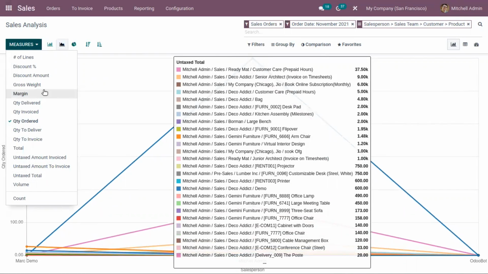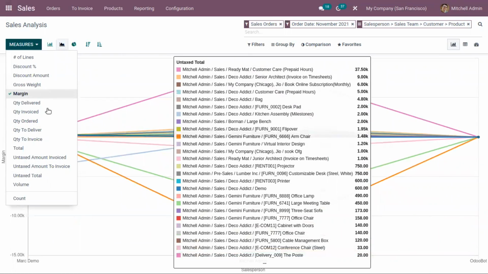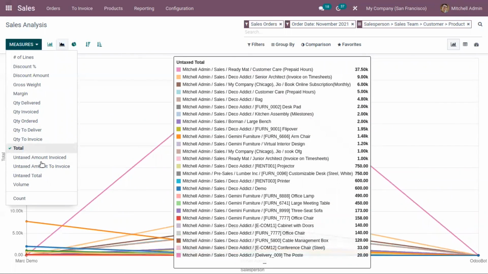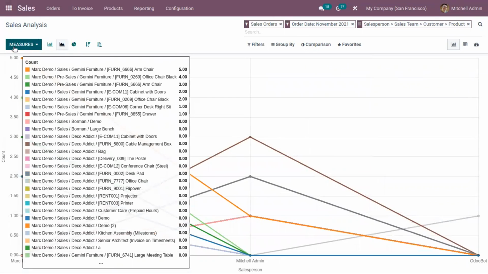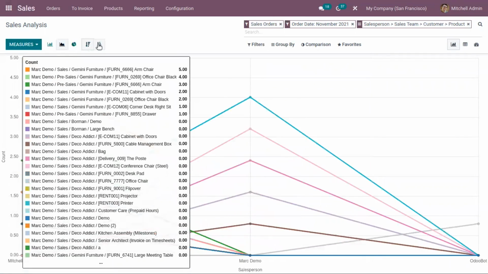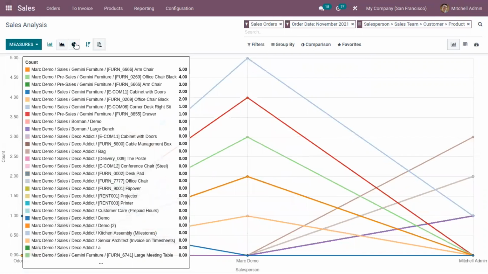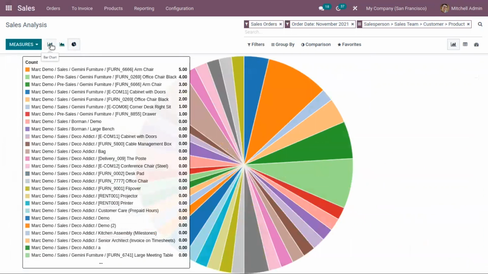And if you want to view the total margin, you can choose that, total amount, count. In this way, according to your requirement, you can choose a measure from here. And you have the option to sort this report in ascending and descending order. Then we have a pie chart view, then a bar chart.